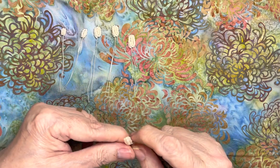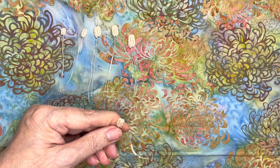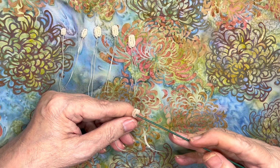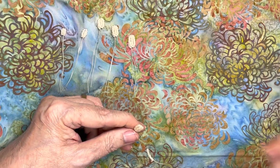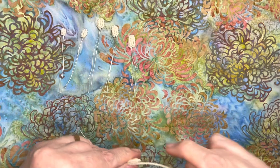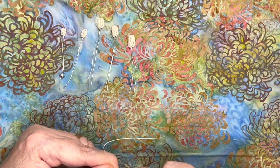Okay, so now what I would want to do, I feel like I need something even pointier. Let's see. I've got some stem wire. So now I would bring this up here and then pull it over the top and then down here, right? Because I want to have 2 on each side of it, right? So it looks fine, as long as you keep it tight and push it into that one side and then make sure you're going right to the other side.